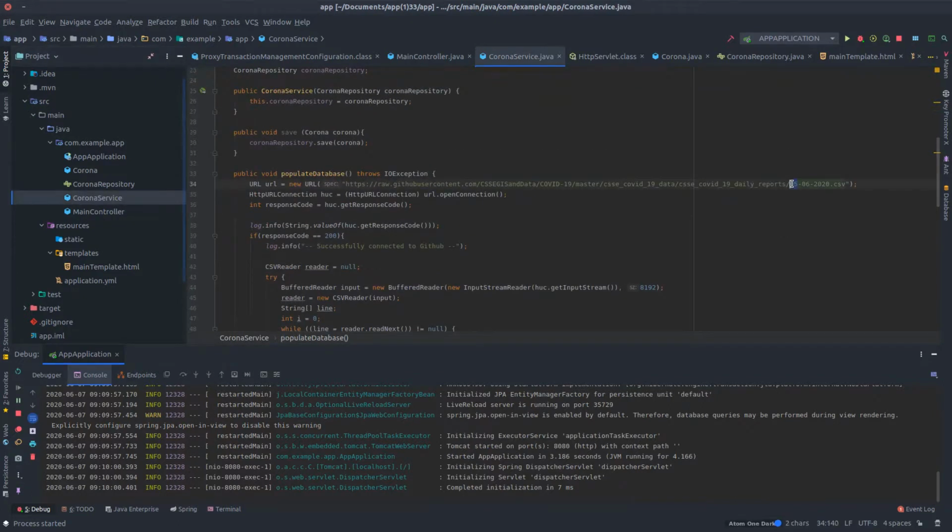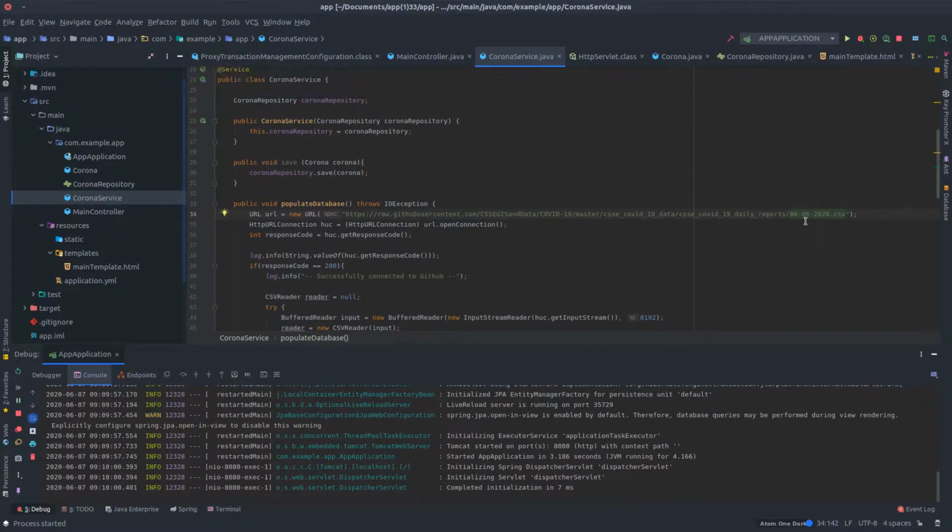Yes, so maybe because I was using the day before's data. So this is yesterday's data. The data that was available yesterday, so the day before's. So let's modify this to the 6th now.